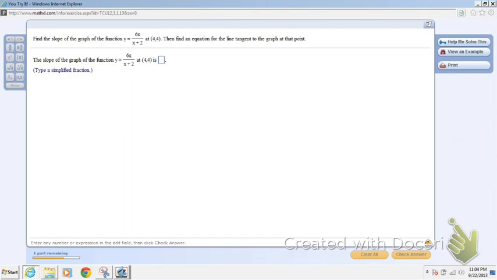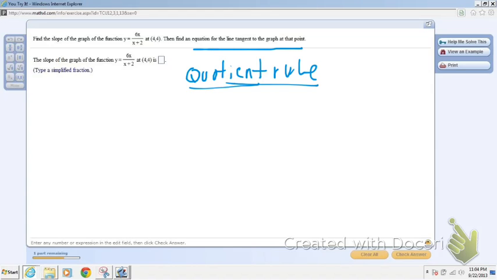What I'm going to take you through right now, though, is the quotient rule. For time's sake, we're going to be playing with the quotient rule the rest of the chapter. So let's go ahead and use the quotient rule so we can find the equation of the line tangent to this. Okay, so y prime, I call it low-d-high minus high-d-low, over low-low. This is the bottom times the derivative of the top minus the top times the derivative of the bottom, over the bottom squared. Just in case you can't read it, the original function is 6x over x plus 2.